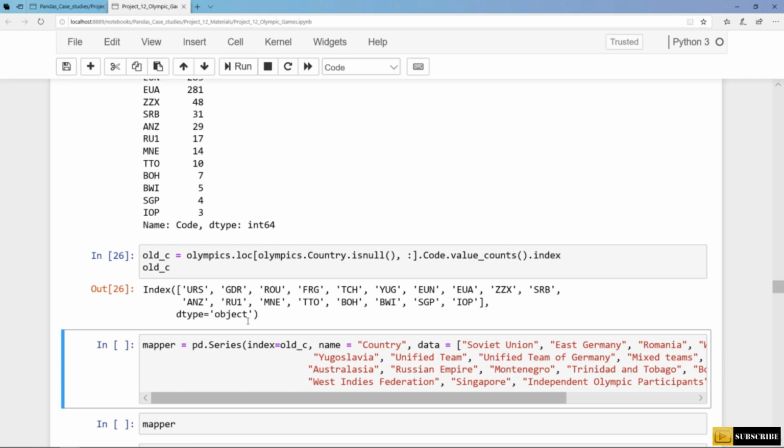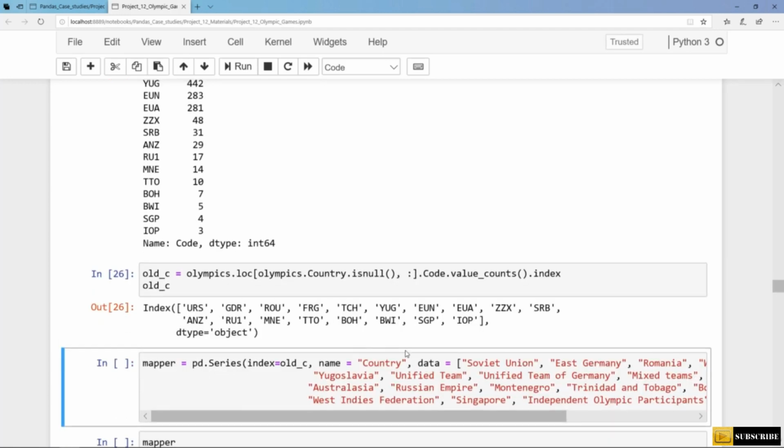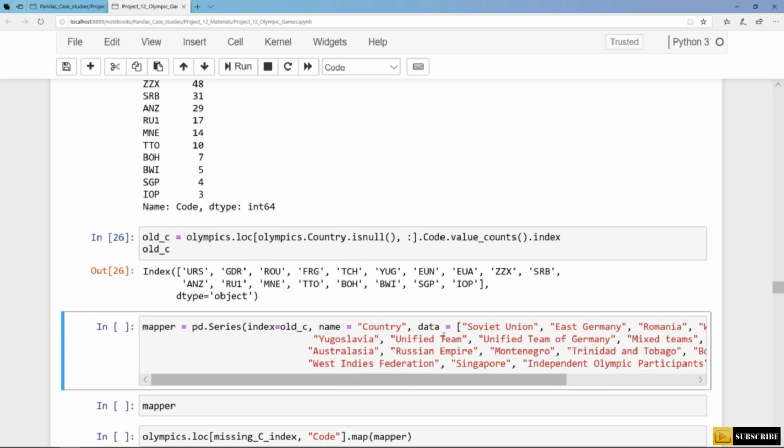Next I create a mapper pandas Series with the old country codes in the index. As data, we pass a list with the corresponding full country names. So the country name corresponding to URS is Soviet Union.